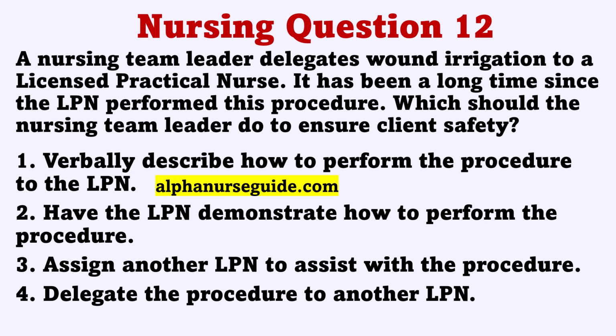Providing just a verbal description is unsafe. This does not ensure that cognitive information can be converted to a psychomotor skill. A peer should not be held responsible for the care assigned to another team member. The nurse who delegates a procedure to a subordinate is directly responsible for ensuring that the care is safely delivered to clients. Option 4 does not address the original licensed practical nurse's need to know how to perform the procedure safely. This procedure is within the legal scope of practice of a licensed practical nurse.